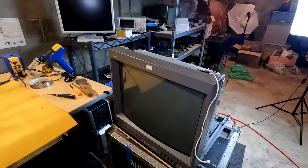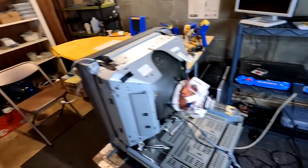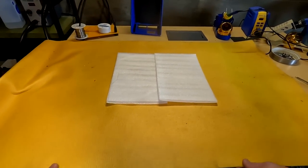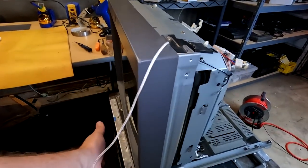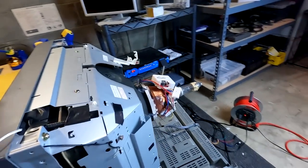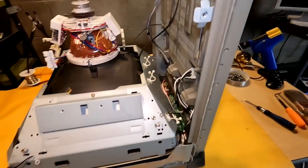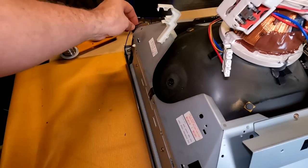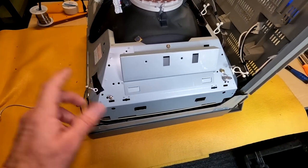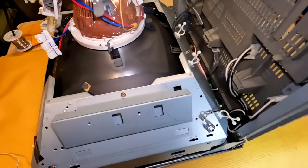We're fully geared up with chest cam footage. We're going to remove the tube from the bezel here on this 20L2. I've already removed the boards and set up a soft mat with extra cushion on the workbench — the bezel should sit flat against the yellow padding. Leaning it forward and setting it down. I've already removed the ground points on each side of the monitor and put the screws back in the same holes. Removing the four screws from each post should let the shielding come right out.